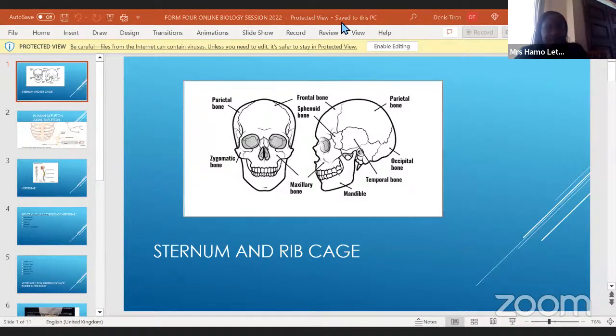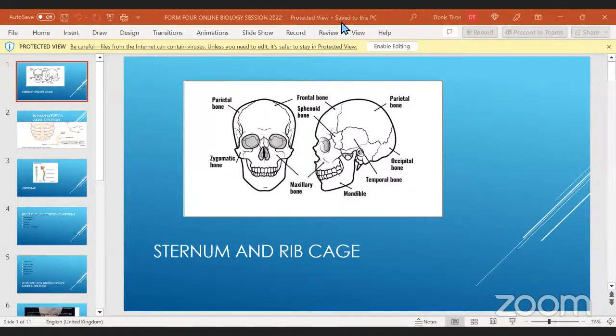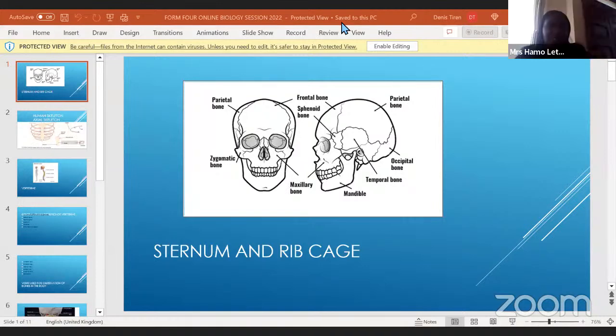Looking at that skull, do we have any question about the skull? Gentlemen, do we have any question about the skull? No, no, madam. Okay. We shall give the skulls when you come in the lab, both the human and also other animals, particularly the goat, and also the crocodile skulls there in the lab. You will interact with them.